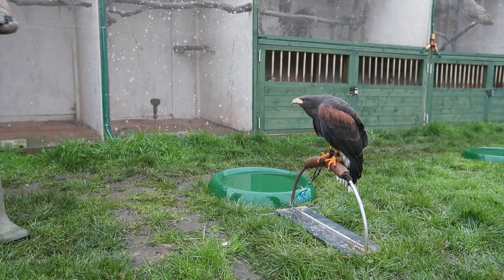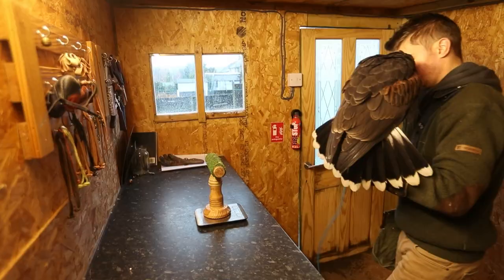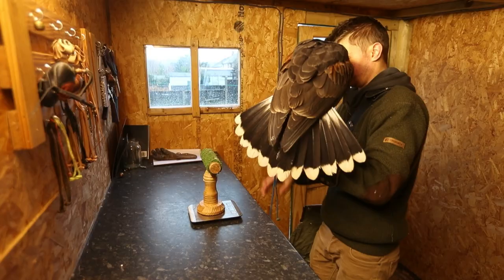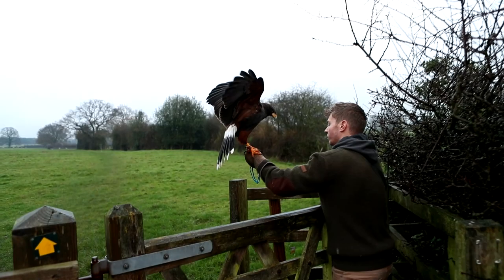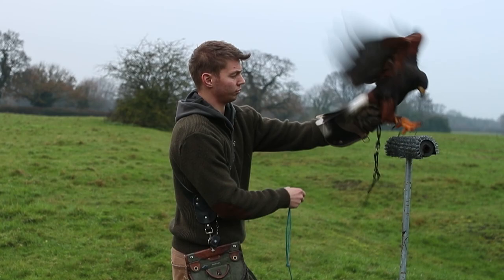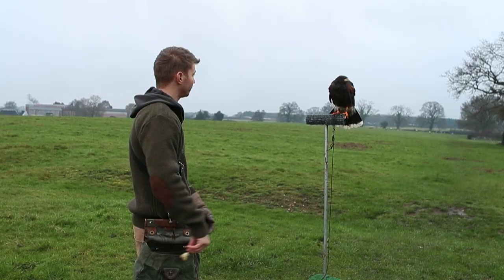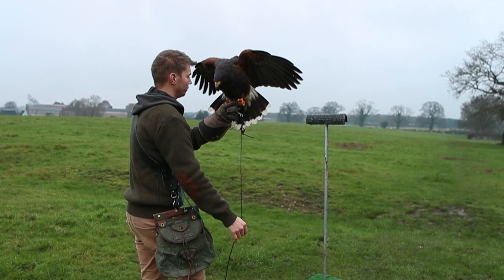By day three, she was getting a lot more comfortable being picked up, and I no longer required a small offering of food to get her onto the glove. At 998 grams, she again has not lost as much weight as I was expecting. I have a feeling that we're getting to a comfortable weight at a little under a kilogram. So it was time to take her into the flying field for the first time. I had already been out and set a flying perch and a crayonce up — a crayonce is a fulcrum return for a training line, and it's important to secure her to the training line, as at this point I had no idea how she was going to behave in the field. I put her on the perch, and this was a pivotal moment. I stood about a metre away from her, raised my glove with a small offering of food, and she jumped to the glove almost instantly — you could tell at this point that she knew what was going on.